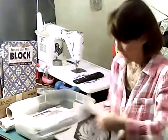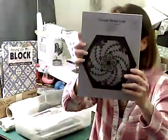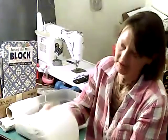Circular Design Grid. Oh, so if you want to make a circular Bargello, this is actually the papers inside of here. Let's see if you can tell. Oh, you can't see it, but on the paper has the design grid, and they're circular. So it's pretty much this, but on the papers.